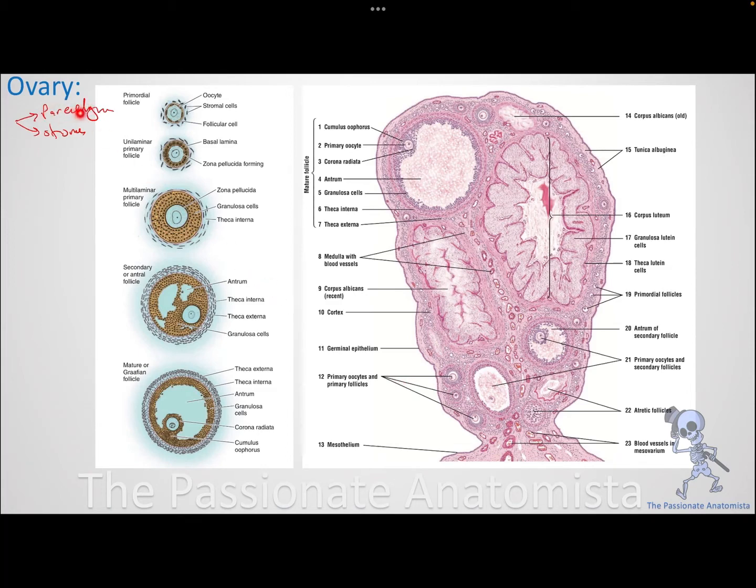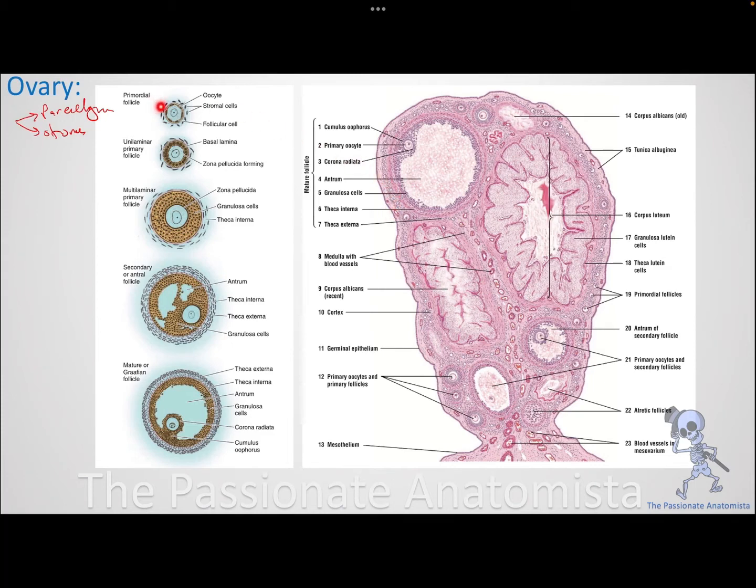So the parenchyma is basically the follicle itself, and everything happens inside that follicle. However, the stroma is the connective tissue, the supporting tissue, everything around you that helps you to do the function you need. So we have the parenchyma, which is all of these growing follicles, and you have the stroma, which is all around you. The cells that are all around you are what we call the stroma.